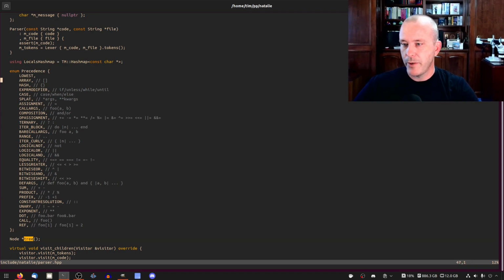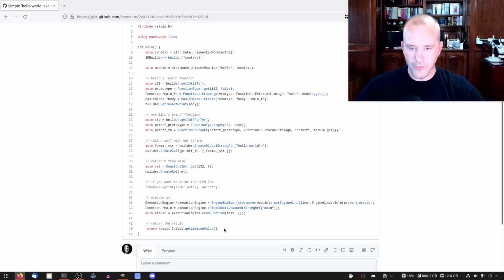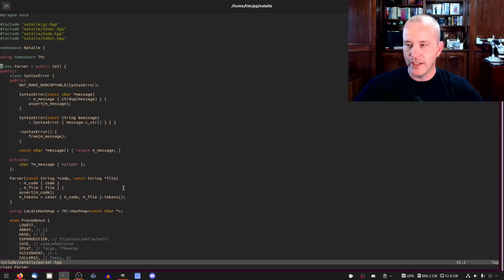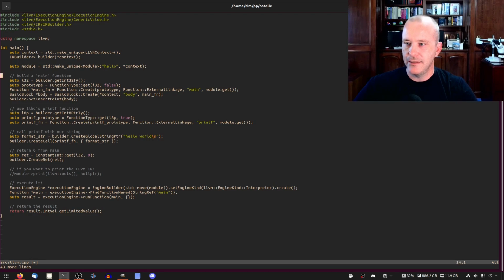And this is the parser we rewrote for Natalie. So it's a Ruby parser that's getting better, but it's not quite done. It's probably good enough for today. And then I want to bolt that in with the LLVM code that I had been playing with. So let's just copy this into a new file, and we'll put it in source. Man, I need a better name. I am just going to call it LLVM for now. LLVM CPP, and let's paste that in.